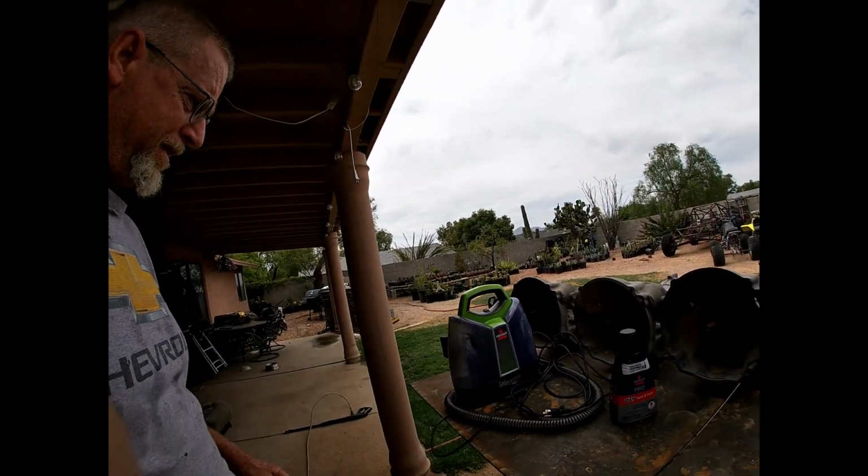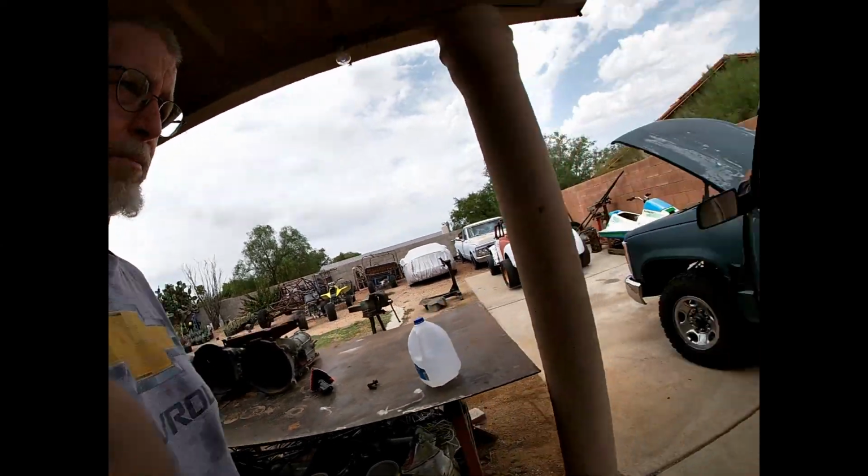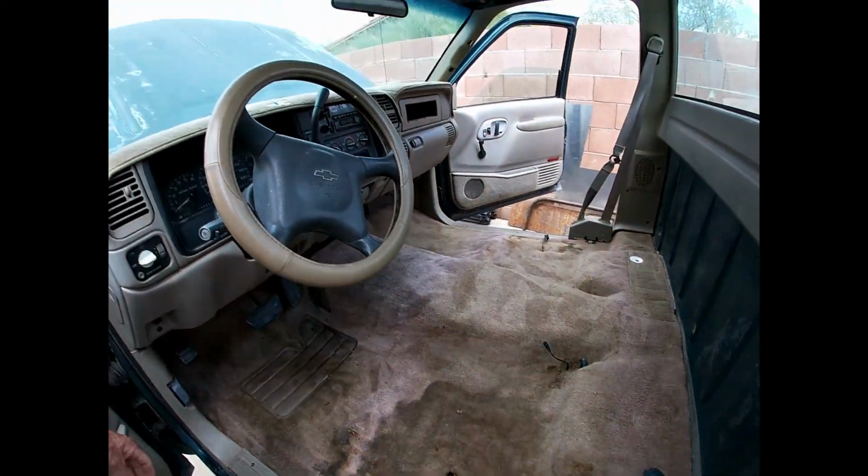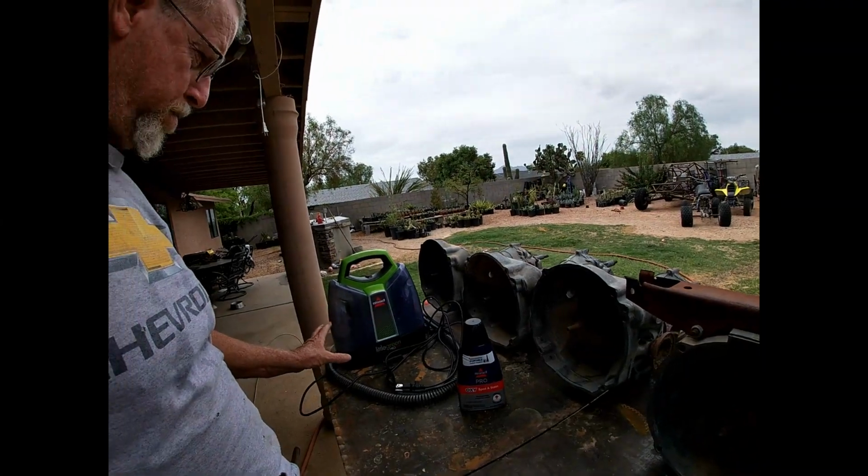Well guys, I quickly learned that this thing is great for applying the soap, and I pretty much saturated all the carpet with that, but if you really want to clean, that's a good little tool if your poodle tinkles on the carpet or something like that. But this is Greenie.